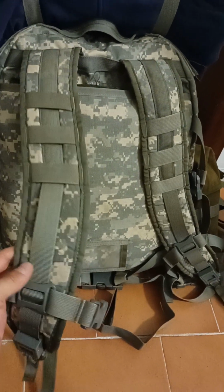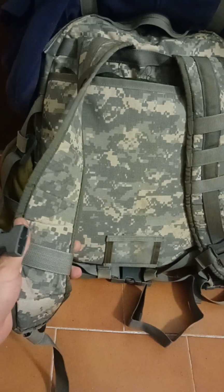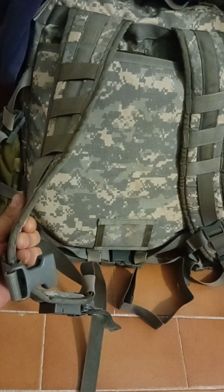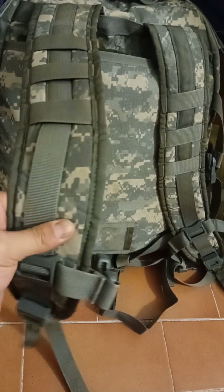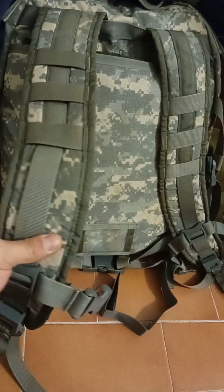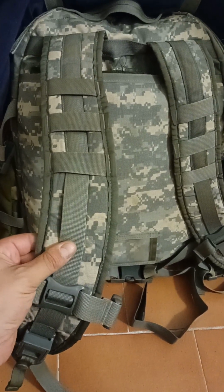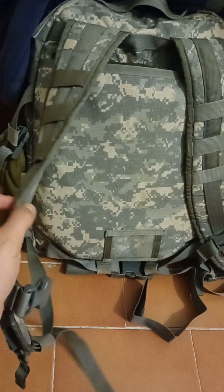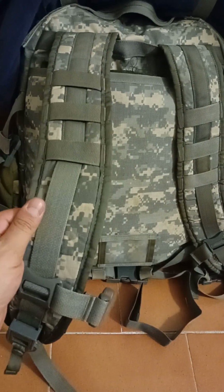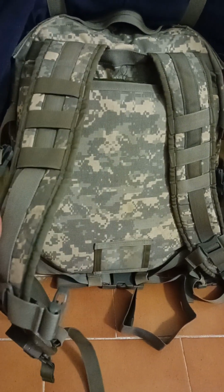Now, overall construction, I absolutely love it. I actually have to say, this is really well constructed, man. Really well built. Now, the shoulder pads are a little thin for my liking, but they are super rugged, super comfortable, and actually kind of spongy, like it's not just fabric. And I believe my Sandpiper of California bug out bag has similar thickness of padding, but that's already a bigger pack, whereas this is a smaller pack, and it feels like it has pretty much the same amount of padding, which isn't much, but it's bare minimum padding.